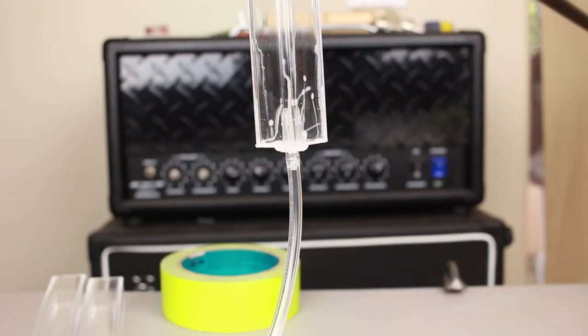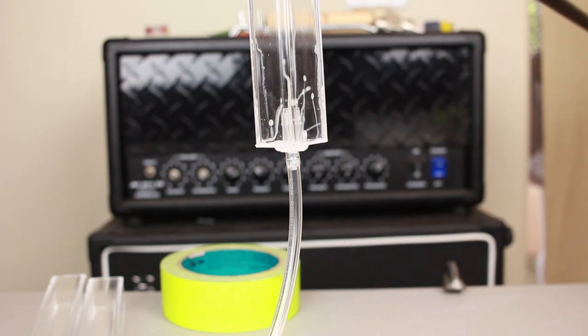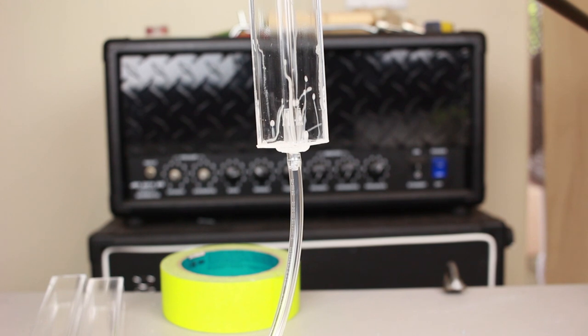Let's begin the leak testing. Got my water here. We're going to go ahead and start testing all these out.